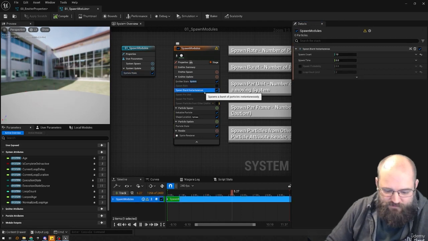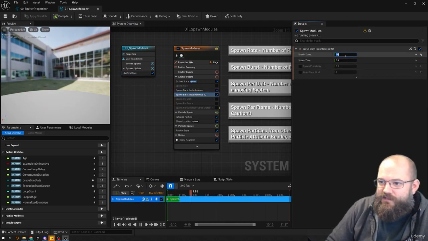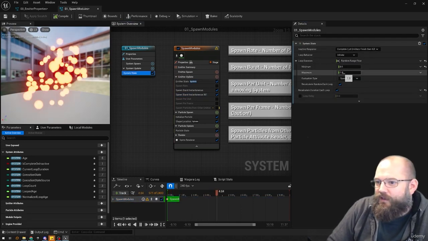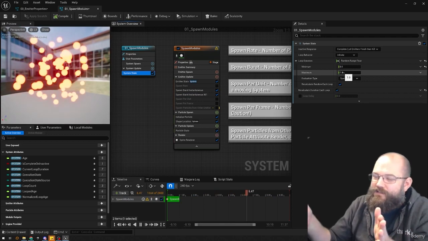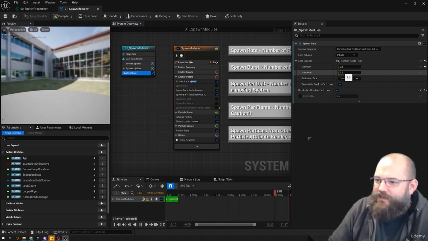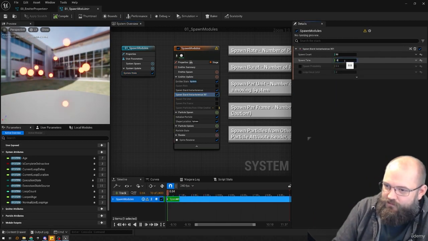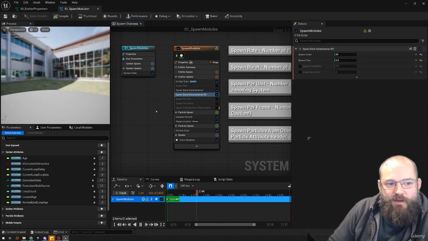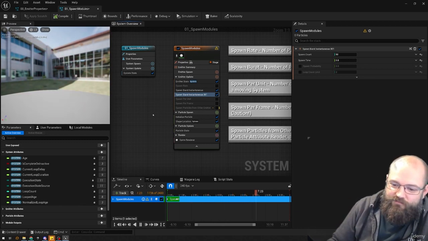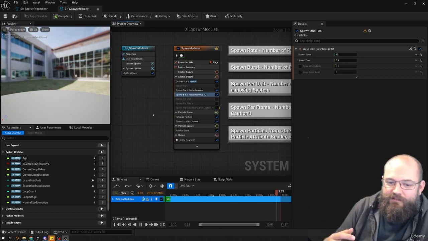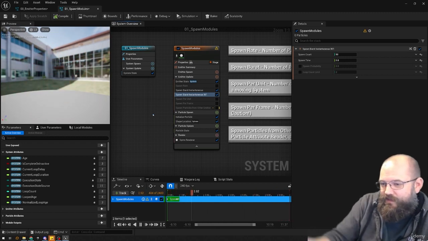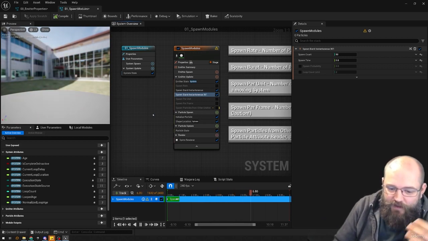Another little trick with this, if I make another one of these, let's say we have a really big burst, but our big burst only happens when we're in the higher ends of our loop time, if that makes sense. So if I set my big burst to only happen at 0.8, some of my loops won't have that big burst, and occasionally they will. And so we're creating quite a lot of randomness and interaction between our simple bursts, this number of particles at this time, and our loop.